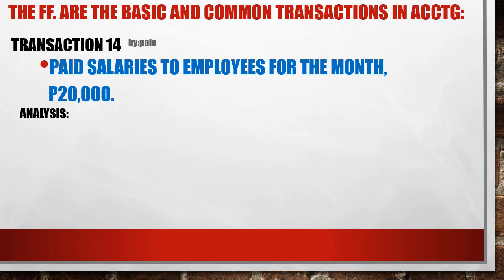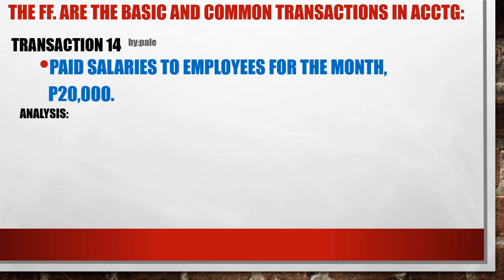But what did you pay your employees with? Cash. So, credit is cash. What did you receive from your employees? Their services. Their service, but we do not record it as salaries income because it is not our income, it's our expense. But what did we receive from them? It's their services rendered. So, how would we record that one?